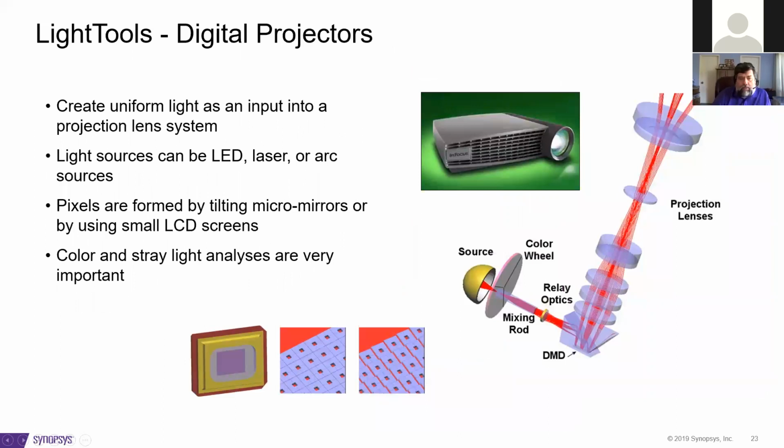Other kinds of applications, projectors, including these little micro mirror displays, the MEMS displays. So here's a MEMS mirror display. In order to do this, you can use our texture feature. We have a feature to put textures on surfaces. We can put millions of repeating textures, and we can also move them individually. So you're able to put millions or tens of millions of little mirrors on the surface, and you can individually address each one. You can tilt some and not tilt others, for instance, and see what the pattern then looks like on the screen.